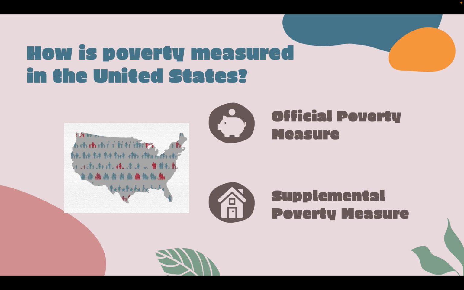It is used today as the main poverty measure in the United States, but it does have its flaws, most obviously its outdatedness. Because the poverty threshold has not been significantly changed since 1963, it fails to recognize the non-blood relatives in the home that are both contributing to income and using up resources. Additionally, the OPM excludes non-cash benefits and non-discretionary expenses, which affect the actual amount of money an individual or family is bringing in.